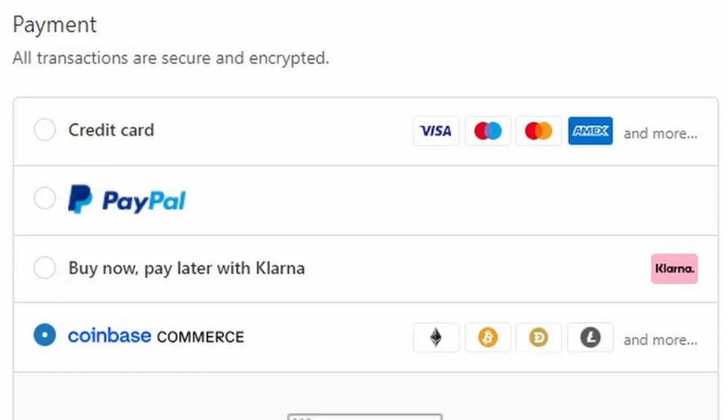Since I'm a developer, I had a rough guess about how this mechanism works. When a user chooses a seat and navigates to the payment page, an API request is made from the client to the server — this request is responsible for locking the seat. What I thought was: if I can capture this request and resend it at regular intervals, I could keep the seat locked forever. In layman's terms, I could book a single seat, prevent others from booking the adjacent seat, and technically travel in two seats while paying for one.